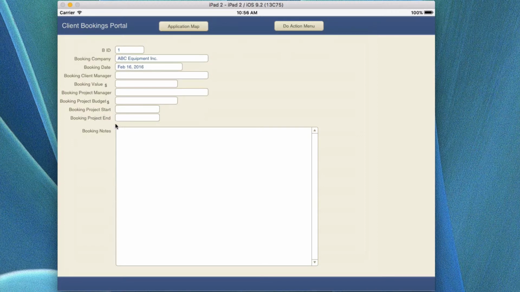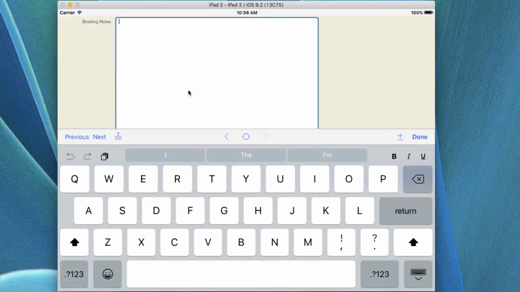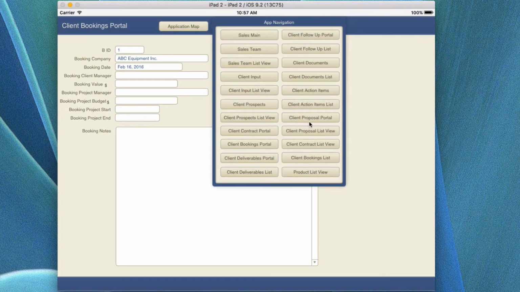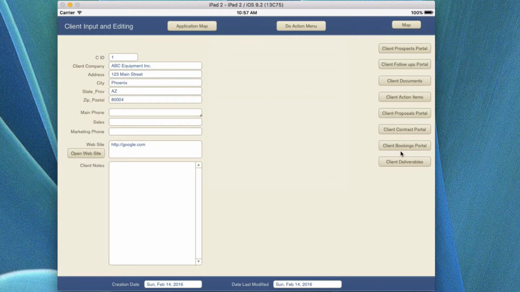And then the project start and end dates, and then the notes as far as what you are going to track in that particular information, as far as significant milestones that were met or things that were issues during it. So later on for the boilerplate, when you're going to do another contract with them, if you had any issues or anything that they prefer you to do in a certain way, that's what these booking notes were about, to make sure that you get all the information that's provided and that you need to keep track of.